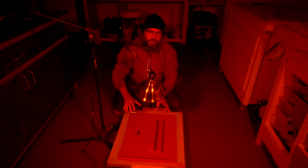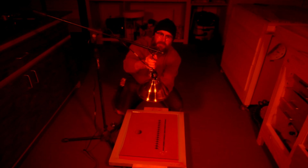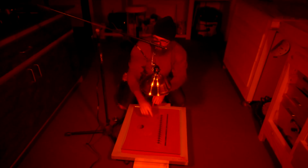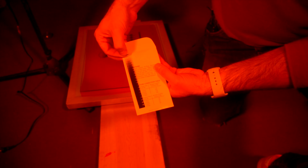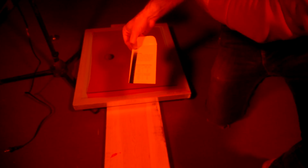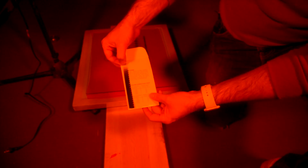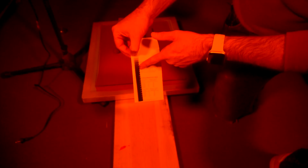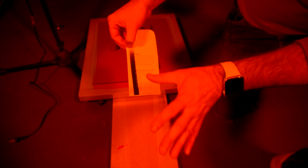I've done some tests already, and I want to set my light to 13 3/4 inches from the top here. So this is a little exposure calculator, and in my test, I've learned that I need to expose my screens for 10 minutes, but I'm gonna use this calculator every single time because as this bulb gets older, I'm gonna need to expose a little bit more. And there's different numbers on here, and we want to reach about a 7, and that'll make a little bit more sense here in a little bit when we do the washout.